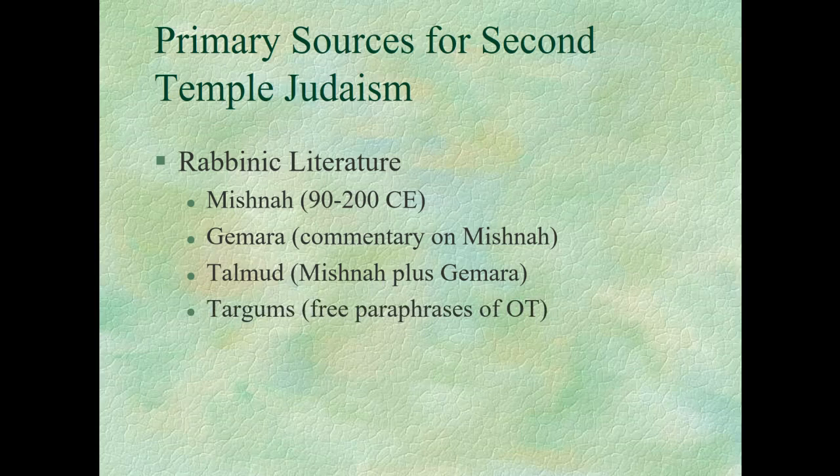Also, there are targums. So targums are basically free paraphrases of the Old Testament. And so we begin to see how scripture is interpreted by the ways in which different authors want to paraphrase passages of scripture. We also see in the New Testament paraphrasing that goes on, where an author might decide to, we would say, cite a biblical text, but when we look at what is cited as the text, and then we compare it with the Masoretic text, it's quite different than what we see in the Masoretic text. And since our New Testament authors write in Greek, when you compare what they wrote, Scripture says, with what's in the Septuagint, it also varies from the Septuagint.